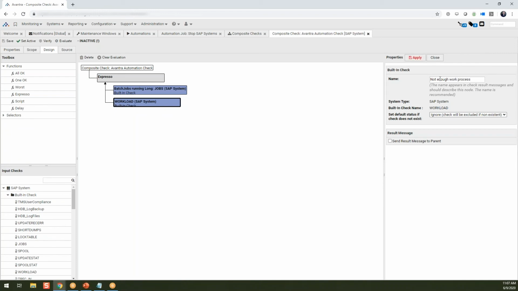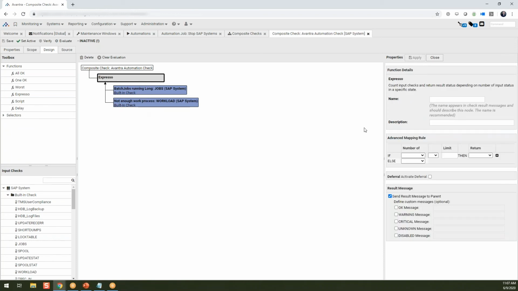So in this scenario, what we're saying is if just one of these things occurs, we don't care about it, right? Maybe not enough work processes. Okay, fine, we'll just let that go. Maybe it'll work itself out. Or if just batch jobs are running long, not a big deal, or a lot of jobs are failing, not a big deal. However, if work processes are filling up and jobs are failing, now it's a problem.